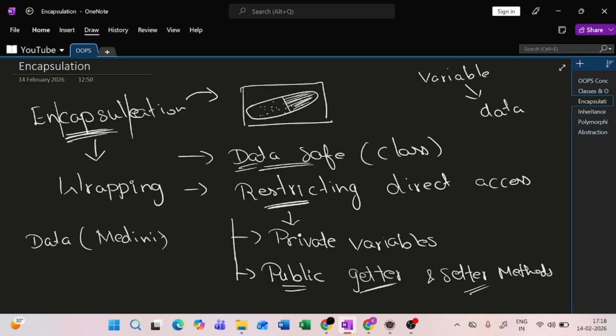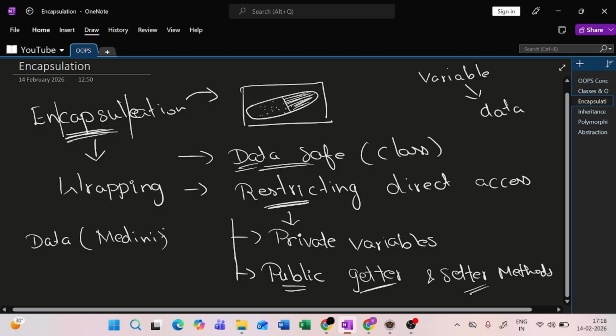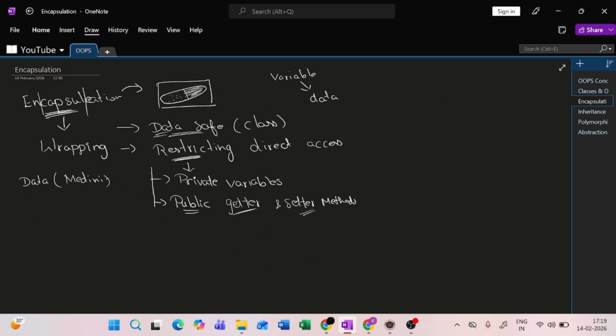After discussing what encapsulation is and how it is done, at last you have to know the interview tip for encapsulation. Just take a note. For interviews, you always have to explain why we need this.